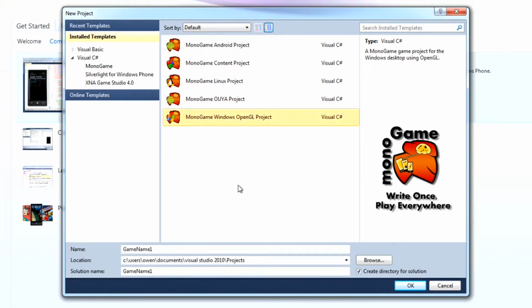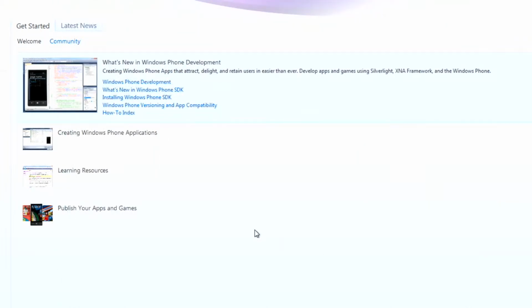So we're going to create a Windows game, OpenGL. We're going to create a new game. I'm going to call it Planetscape. So this is going to be a side-scroller RPG with a dialogue system. I might set up multiple choice. I'm going to leave it like that. Planetscape. I'm going to get into the code.